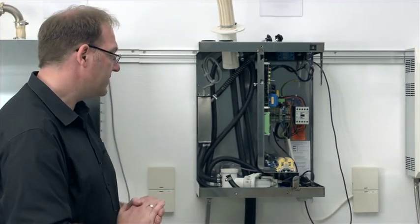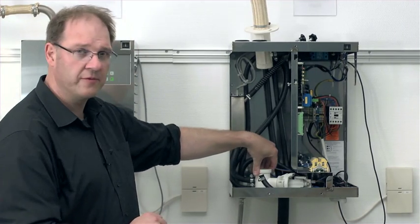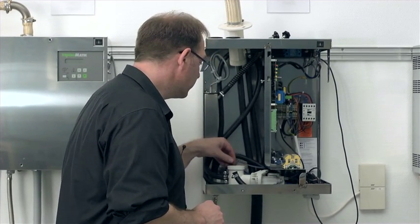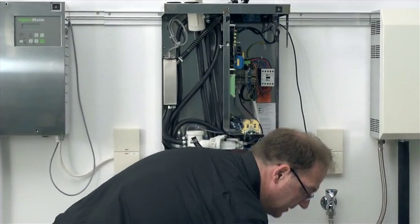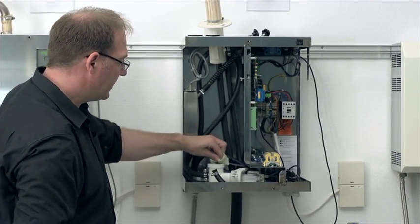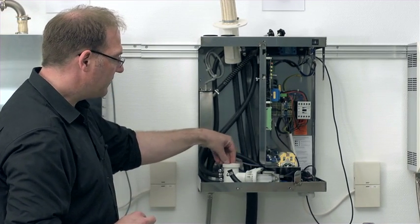Before I reinstall the cylinder, I do however have to check the base again and see if there are any mineral deposits. In my case, there are as good as no deposits present. I can go to the area where the O-ring will be placed later on. That part I will certainly clean again thoroughly, because that can surely cause problems if there are any mineral deposits in there.